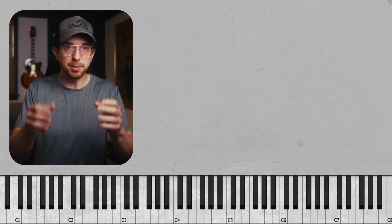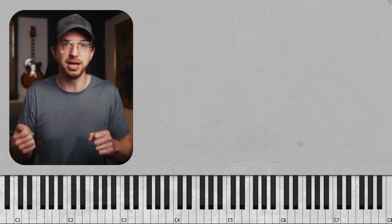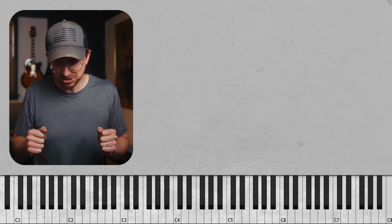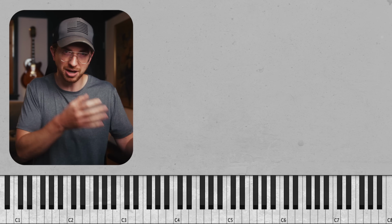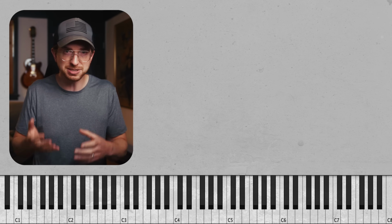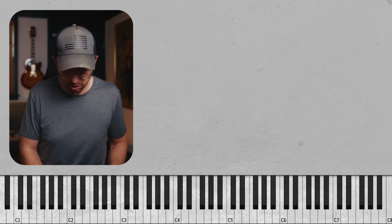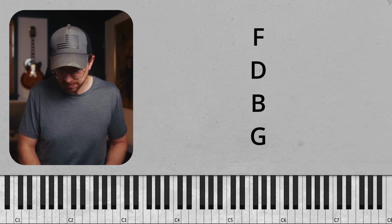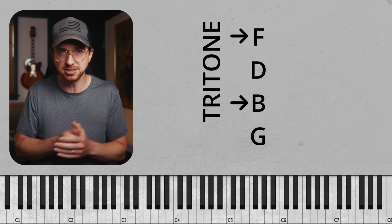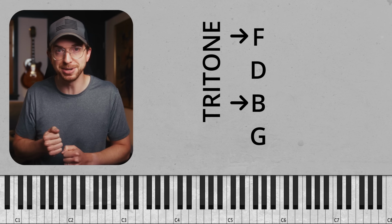When you have a dominant 7th chord, you have a lot of leeway as far as what notes you can play. That's why you have these flat 9s, these sharp 9s, all of these altered extensions. So you can kind of play any note on a dominant 7th chord and it'll sound good because there's already so much dissonance baked into the core of that chord. Meaning if I play a G7 chord, that interval between the 3rd and the 7 is a tritone. It's a very dissonant interval. So dissonance is well suited for those dominant 7th chords.